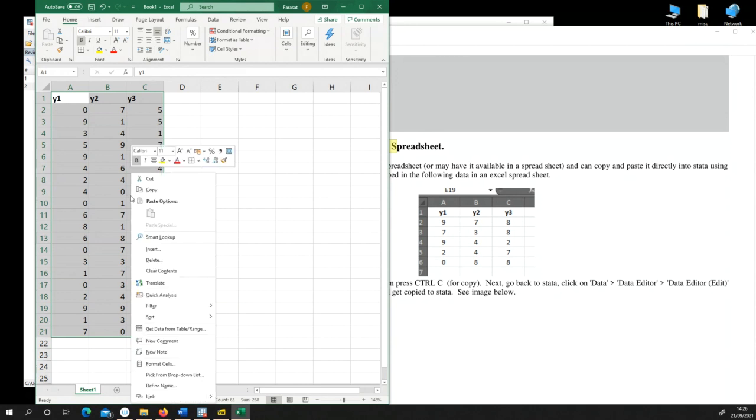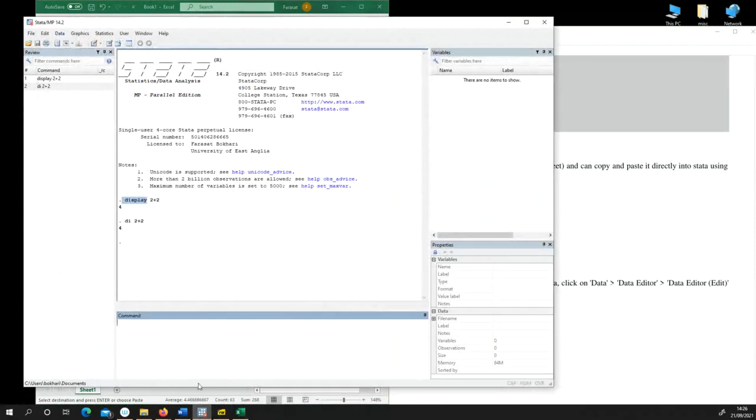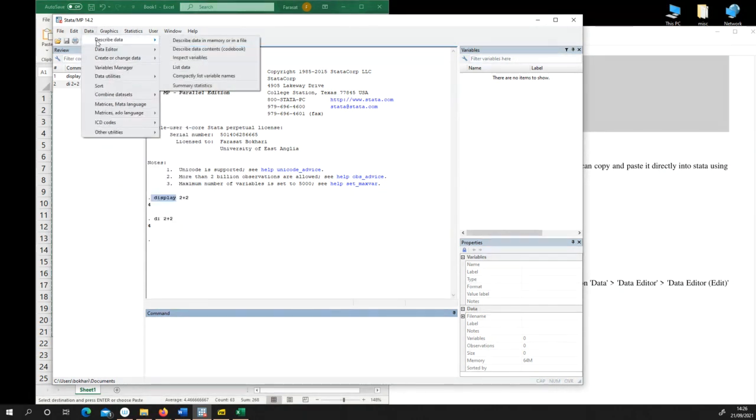So the simplest way to bringing it in, as long as it's not a very big sheet, is you select that data and then copy it. So I right-clicked in Excel and click on copy. So it's now selected for copying. Now I go into STATA, I go to data, and then you'll see two things over here, describe data and data editor. So since I don't have any data in it, I'm trying to bring it in. I would go to data editor, and in the data editor, I have again two options, edit or browse. Well, there is no data there to browse, so I'm going to click on data editor edit, and that will allow me to directly copy and paste the data set that was in Excel.